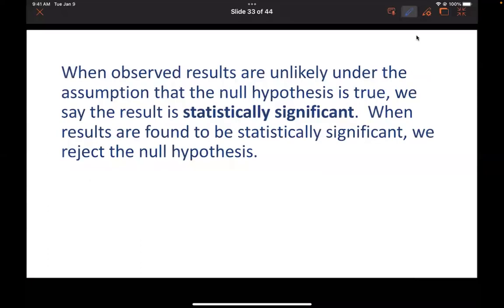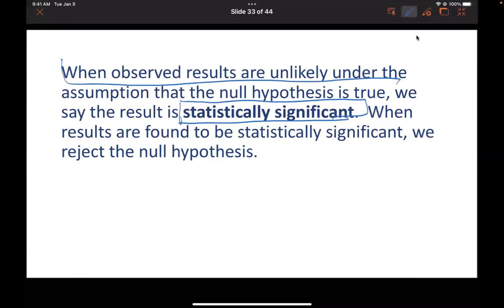So if something is statistically significant, we would observe results that are unlikely. So as I said, if it's less than whatever our alpha is, it is unlikely. Therefore, it is statistically significant. I'm not going to require you to use the words statistically significant, but the words are there and it is vocabulary. So there you go.